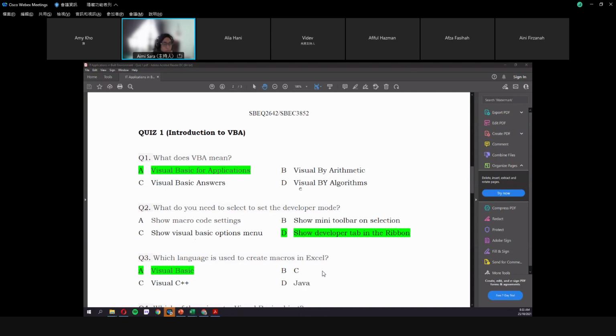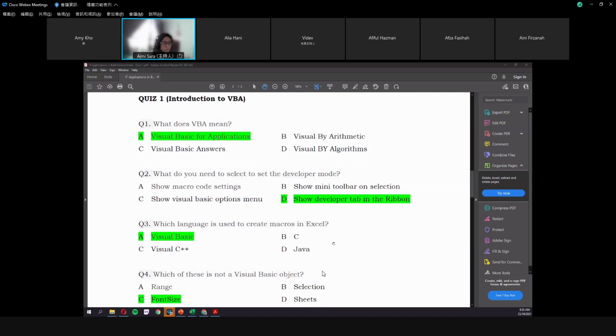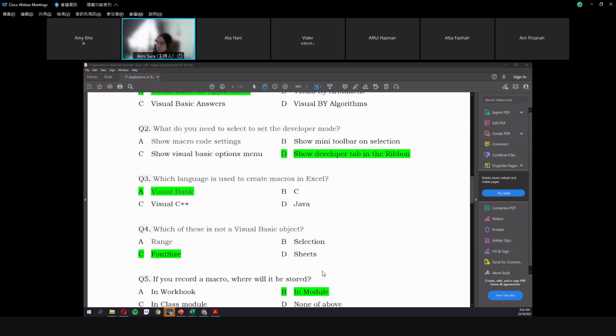So, if you watch the video, dia akan mula-mula we have to show the developer tab in ribbon. Tapi like yesterday ada yang guna Mac, so it's a bit different with the Windows version, Microsoft 365. But this one is the correct answer. The first thing that you need to do is you have to show the developer tab. Itu yang paling penting.